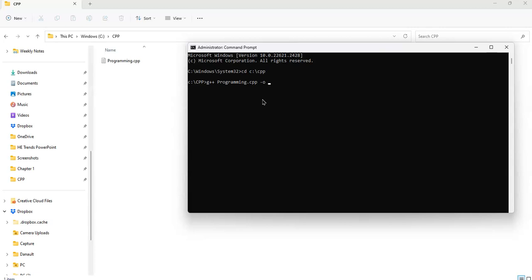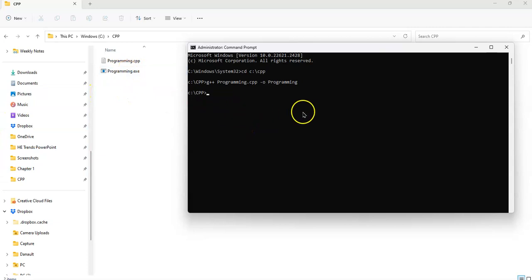And I want the output file to have the same name as the CPP file. So I'm going to say programming. And then I'm going to hit enter. And there we go. See the executable file? It just created the executable file.